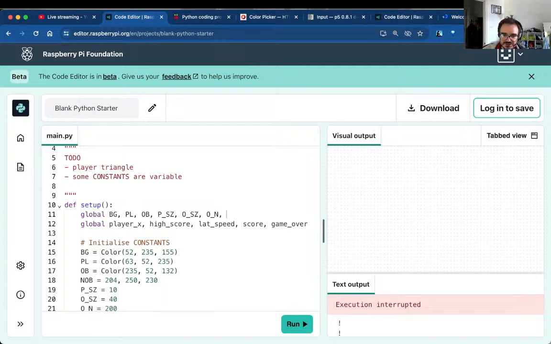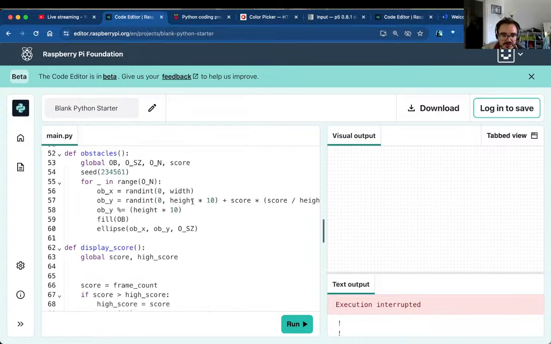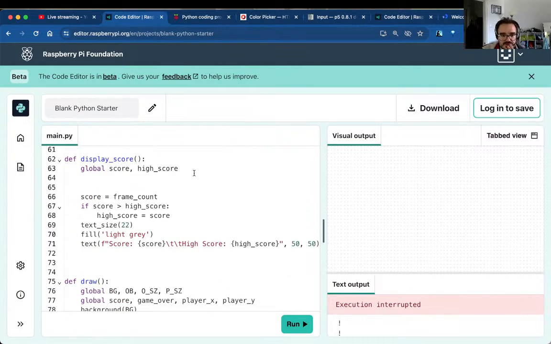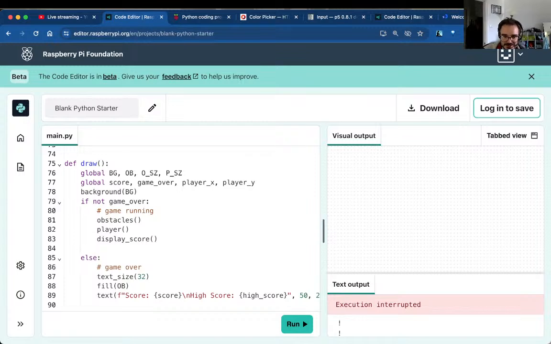I don't really need to explicitly have the knob color, but you know what? Yeah, that's useful just because if you want to change the color scheme easily. I'm not going to be detecting touching those because they're non-objects, so they're not involved in collision detection. I just want to display them. So in my draw I'm simply going to display the score. I might actually have it on top of the score. That's quite fun. Obstacles.